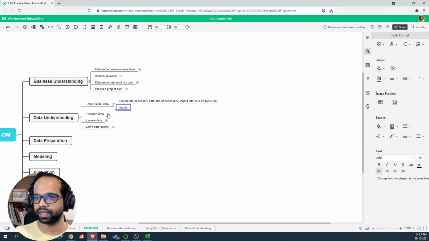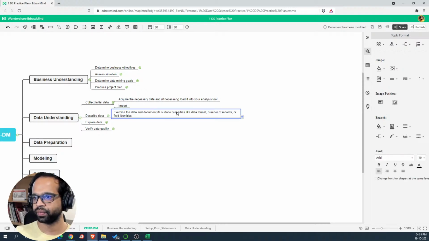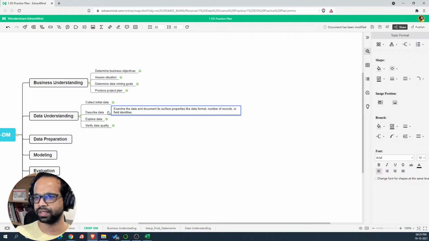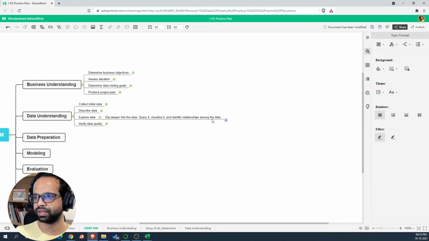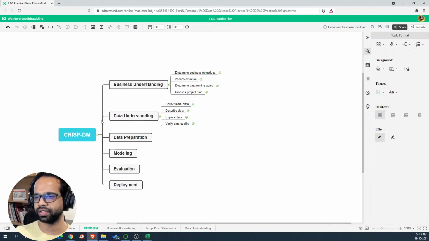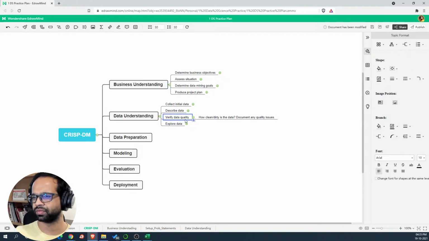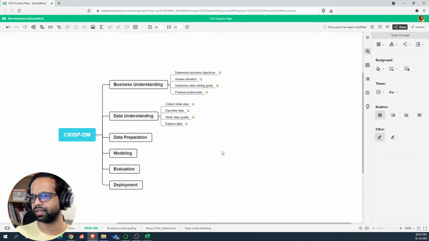We import it and then we describe the data, like number of records, field identities, and all of that, right? So we are able to do these two steps in this particular session, and then we still have another session where we need to visualize and see all of the features to help us identify quality of data and all of that, right? So first we'll verify the quality of data and then explore the data. We'll treat missing values if we have to do, and then we'll do the next steps.